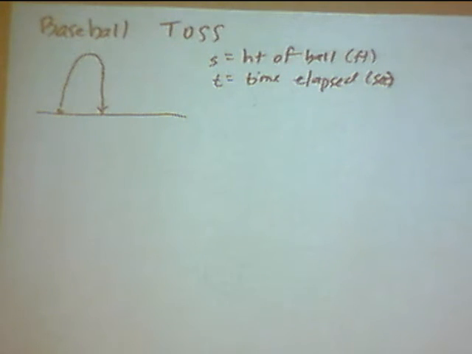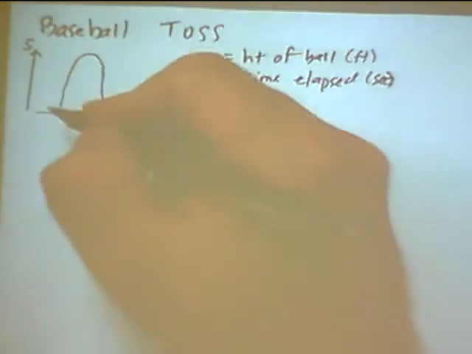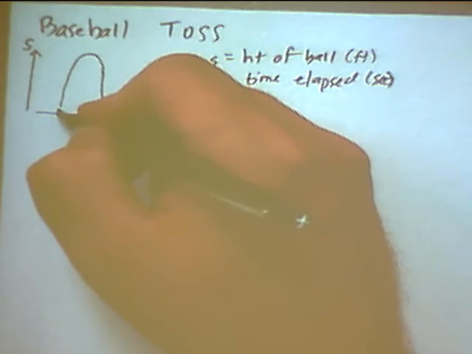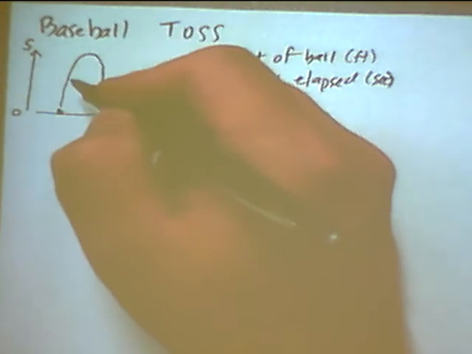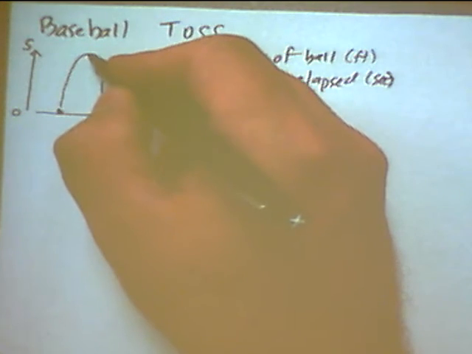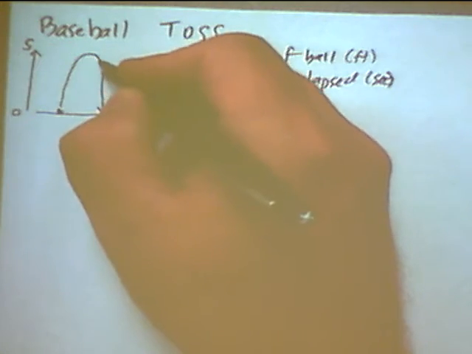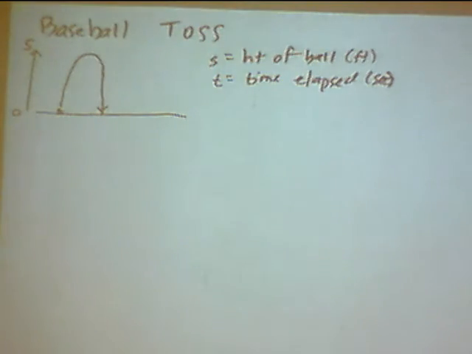Now let me explain. If you think about it, in this picture, this is like the s. This is the height of the ball. When the ball is on the ground, what's the height? It would be 0. And then it goes up here, it reaches some maximum height, and then it falls again back to 0. And all the while the ball is in the air, the clock is ticking. Now here's why I say this is actually one of the easiest story problems you have to solve.